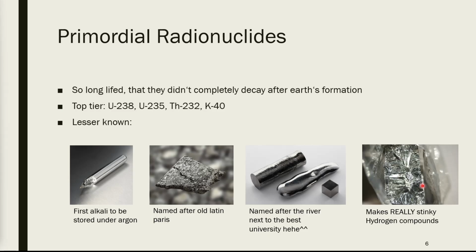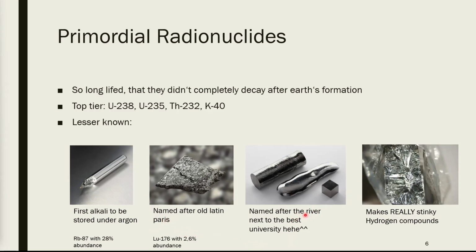I just waited out some minutes, and yeah, I was talking about rubidium. Rubidium-87 has a natural abundance of 28% because primordial radionuclides are naturally occurring, so they have a natural abundance. And this one is lutetium, named after Lutetia, the old Latin name for Paris. I plagiarized that from Periodic Videos, and it is lutetium-176 with a natural abundance of 2.6%.